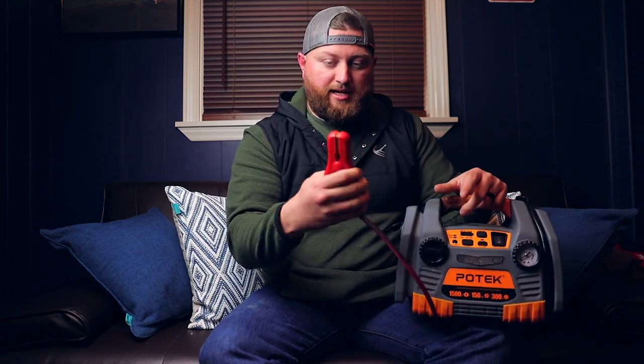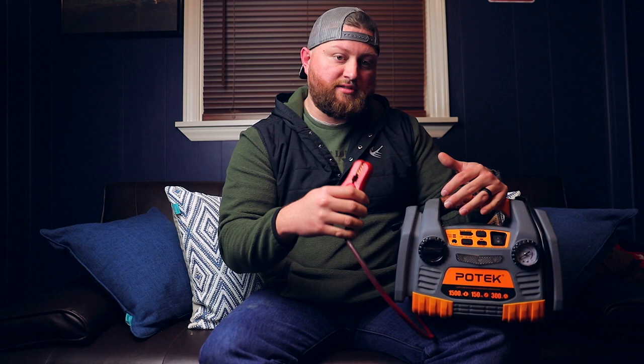30 minutes later I turned the truck off and tried to start it back up — it wouldn't start. I pretty much knew his battery was bad, but I thought I'd give the jump starter another chance and let it run for an hour this time. I got the Potec back out, set it on the engine bay, plugged it up to the battery, tried to start it three or four times and it wouldn't start. I got out to go around and check the terminals to make sure everything had a good connection, and I noticed smoke coming out of the unit.